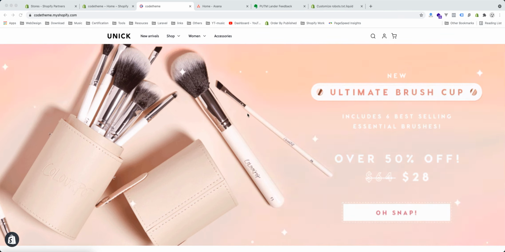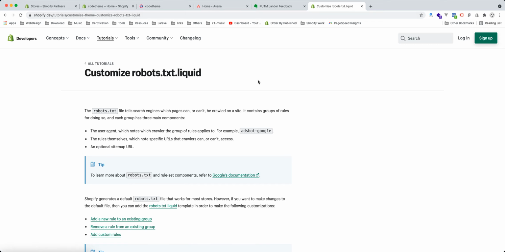It basically tells the search engine which pages to crawl and which pages not to crawl. The thing is, in Shopify, it was not possible in the last few years, and a lot of people were asking about this, and it was not possible. So I found out they have added this new feature. Now you can edit the robots.txt, and that's an amazing feature. So I thought maybe I can share the video. Let's see how you can edit this.